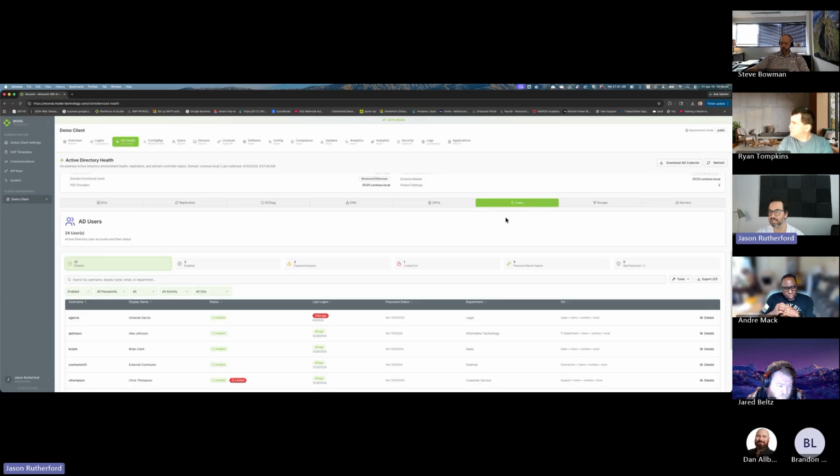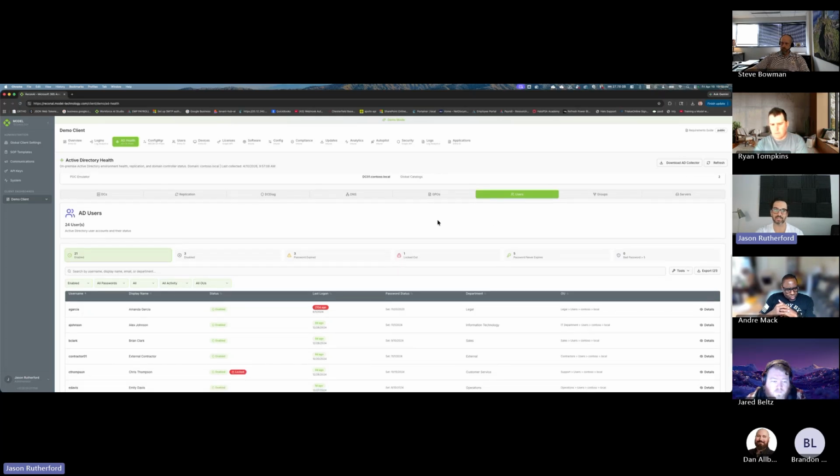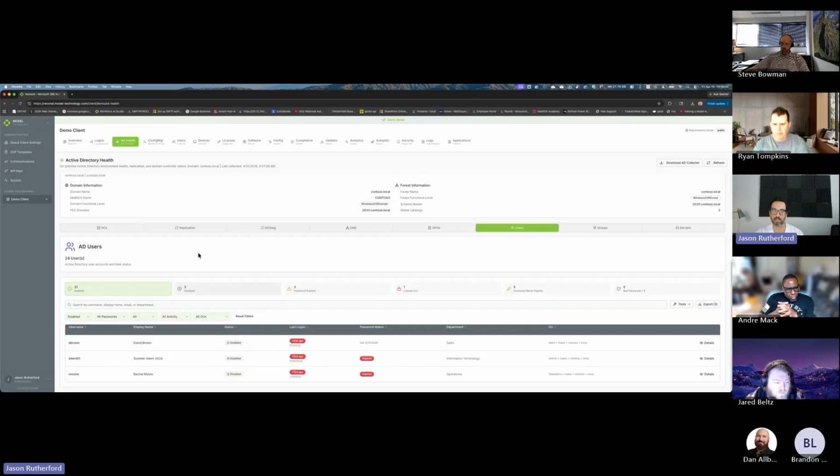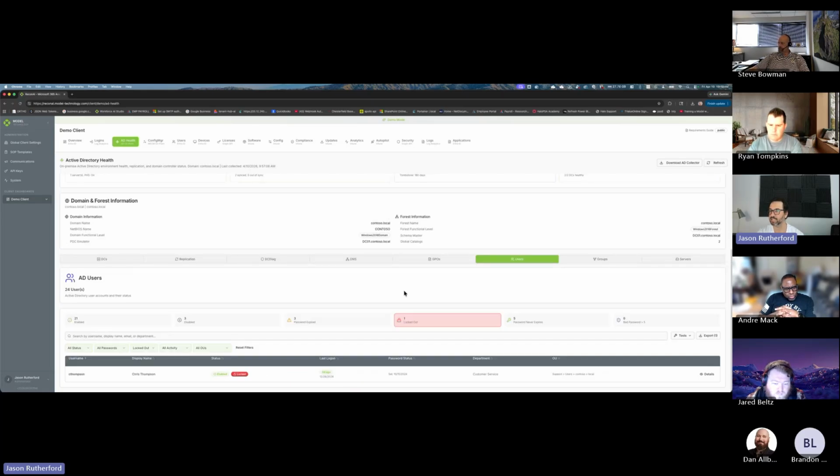If we go to users, I did a little bit of just kind of some things that you saw earlier. So how many are enabled, how many are disabled? So I could just filter by how many users are disabled, how many have passwords expired, how many accounts are locked out. And so this really helps you just every morning, you can come in, triage some stuff before people get in potentially, or before they call.